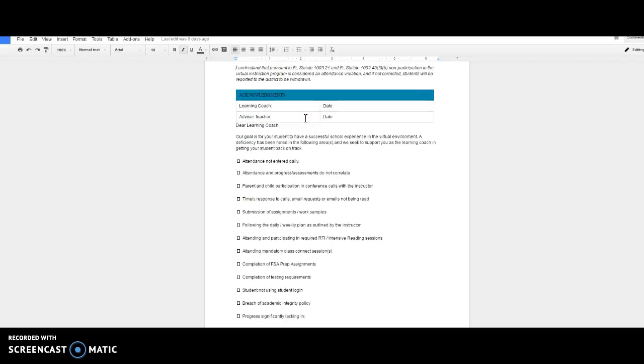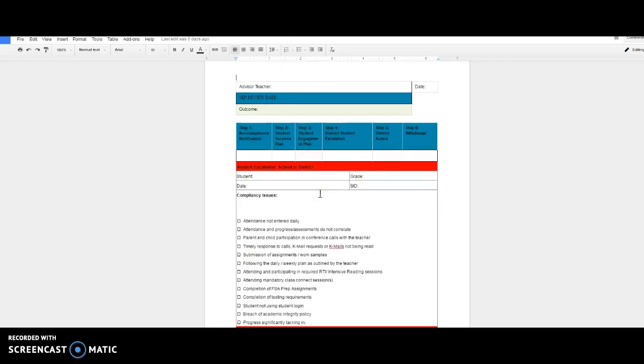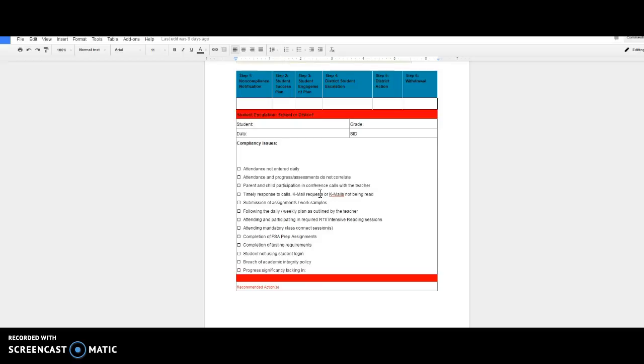Here's a second step that maybe we could send a letter out or talk to the learning coach at home and have them fill this out and talk to them. And then this is the final step, which is K-12 right here. We probably won't use this, but I want to show you a model of step 1 through step 6 of what we do before we withdraw a student. This is the final step where somebody in the office decides to remove the student.